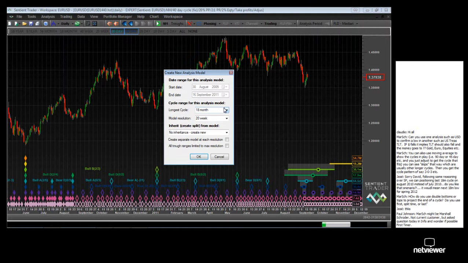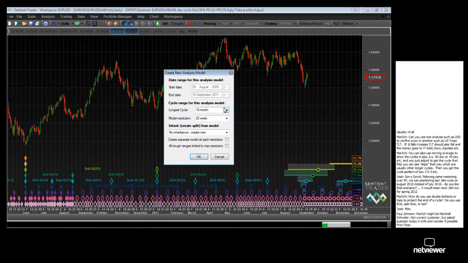It performs a form of spectral analysis, which consists of the first 5% of the analysis work, because spectral analysis is not a dynamic process. Sentient Trader mimics what humans do when they analyze a market using cyclic principles. It emulates a human approach, and it's a very exciting analysis process.